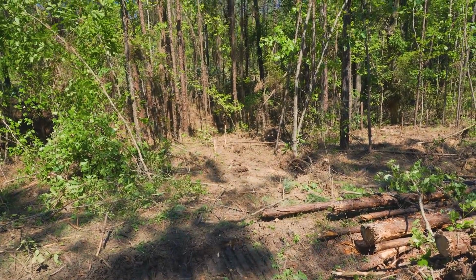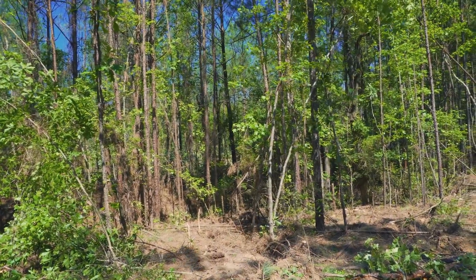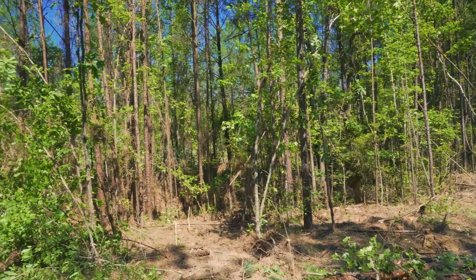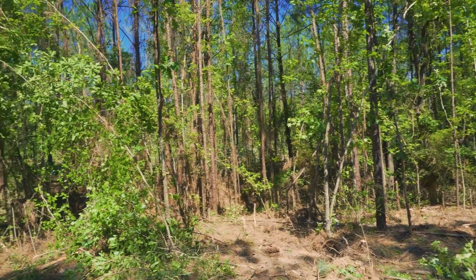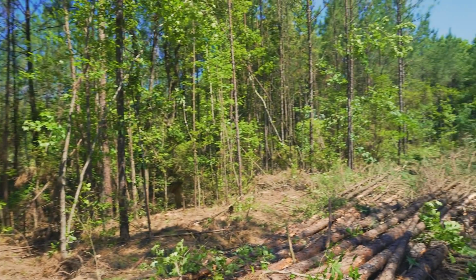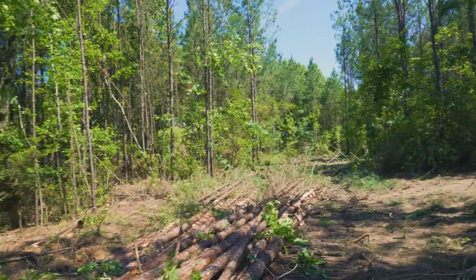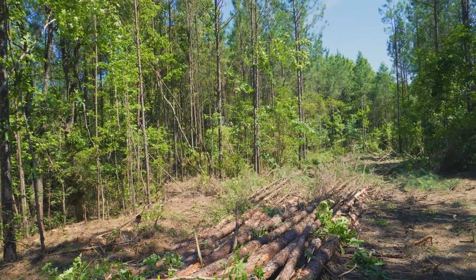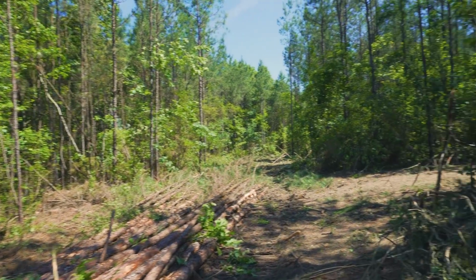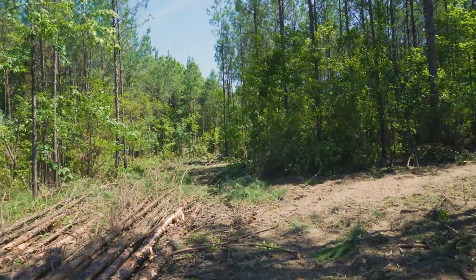SMZ, and I'm going to do a video on it because it's been a while since I've done a video on SMZs, but SMZ stands for Streamside Management Zone. And essentially, it's protecting creeks, waterways, water drains, water flats, any way that there's water shed. You know, it's like a designated watershed. It's what we label an SMZ. But I'm going to talk more on that on another video.